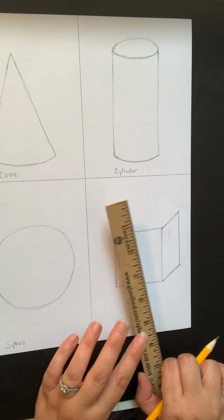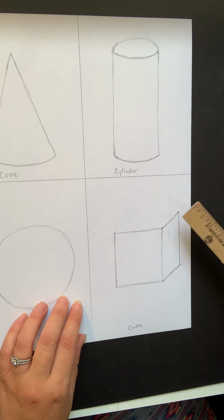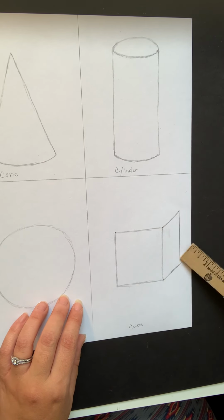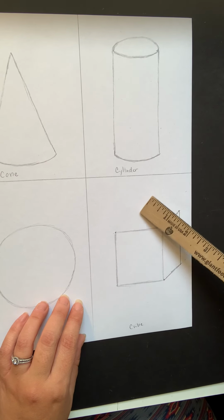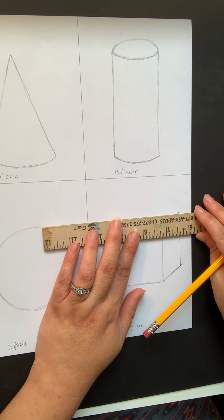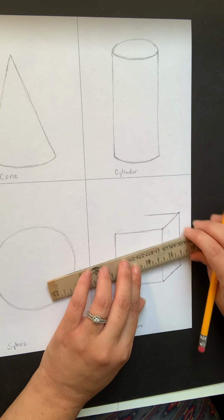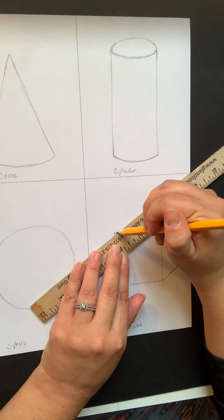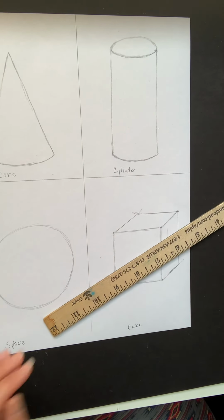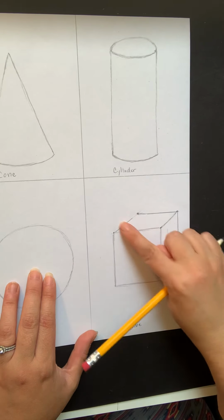So one thing to remember is that the only lines that are diagonal are the lines going off the sides here. So from these points, all the other lines are just straight across or straight up and down. So the only diagonal lines are going to be here. One, two, three, okay? So since I've already drawn this much, I already know that this is going to be the back of my cube here, like this. And that this line has to match and meet that line. So I'm going to draw it and go all the way back. So that now if I went too far, you can see I'm just showing you that I don't want to go that far. I just want to make a point where those two lines meet. Just like that, and there I have my cube.